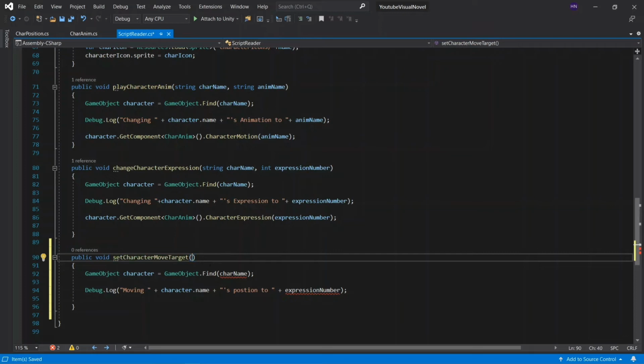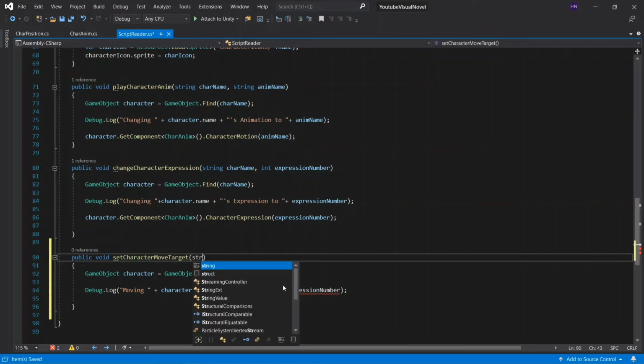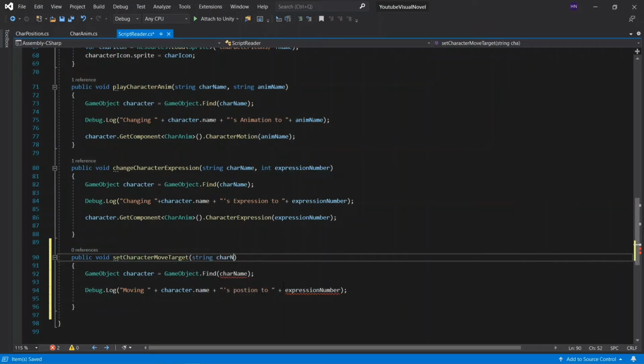So now we need to make sure we get the string character name. It's one thing. Then there's float x pass, float y pass, float z pass.